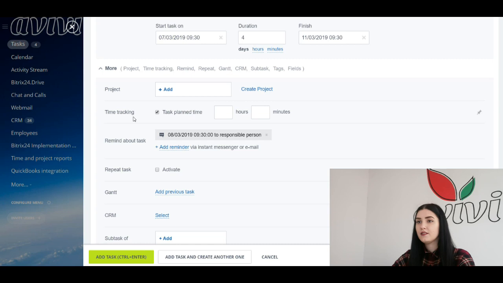And time tracking is mandatory if you use time tracking tools in your work, such as Time Doctor. Without this checkbox, the integration will not be able to keep track of time. This option is extremely important when you use the hourly work of contractors. Then you'll be immediately able to see how much time you have to pay. You can learn about time tracking in more detail from an article in our blog called Renewal of Bitrix24 Integration with Time Doctor. The link is in the description.